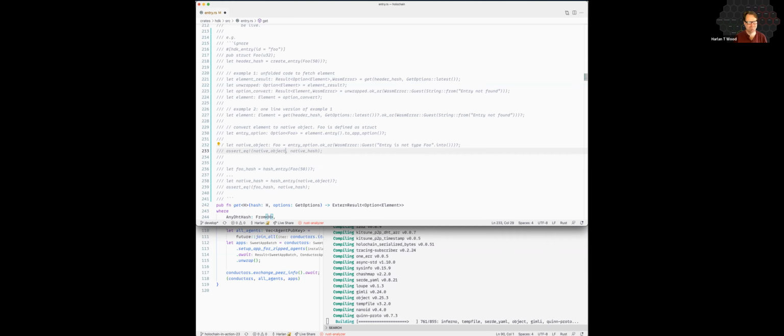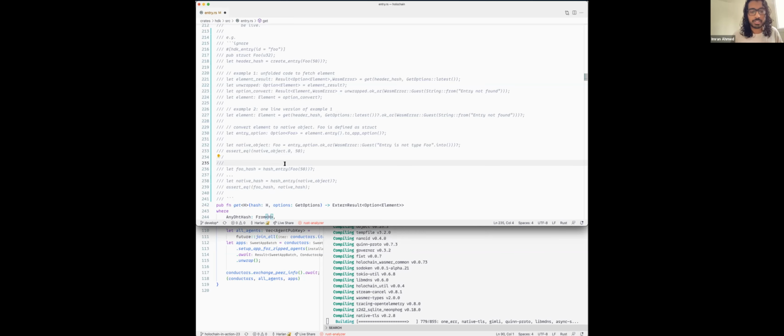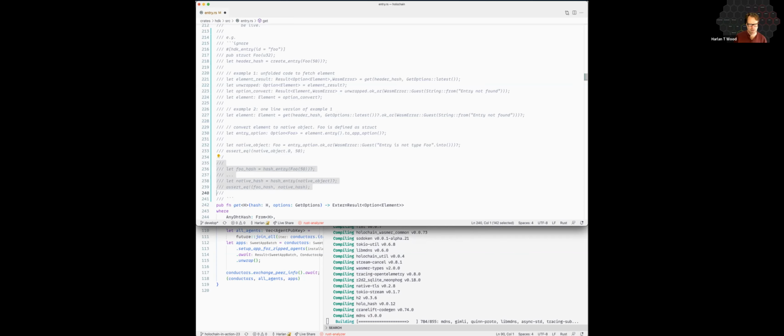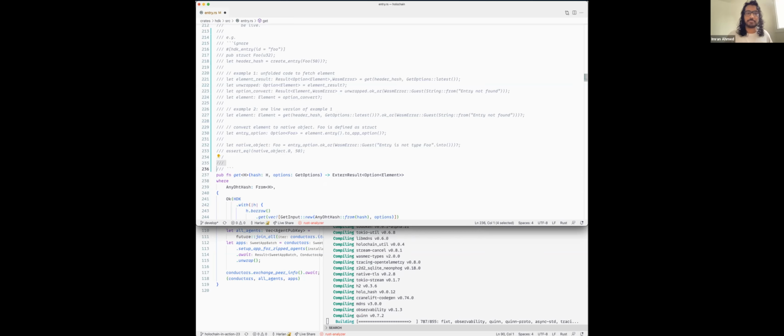Native object dot 0, maybe. Do you think that's the right way to unpack this struct with a dot 0? I think so. I think this is a one element tuple, essentially. Oh, you're trying to get the actual value inside? Yeah. I don't remember.